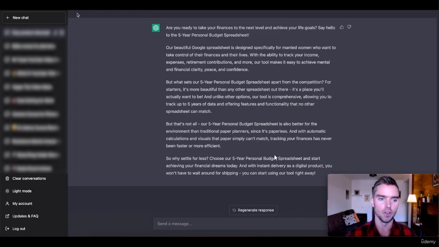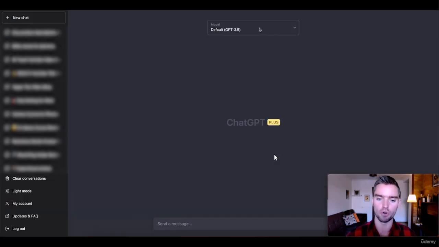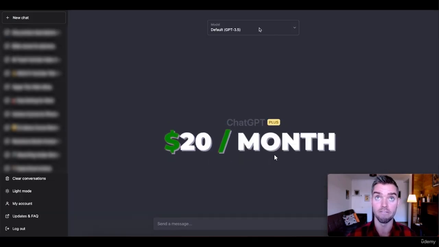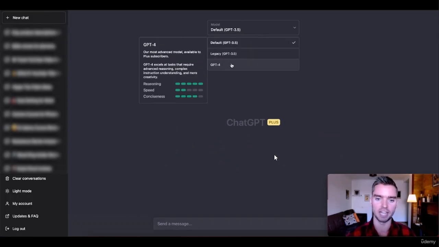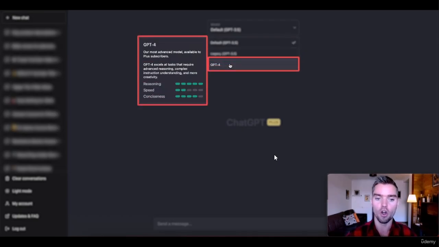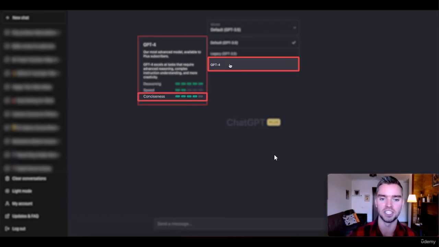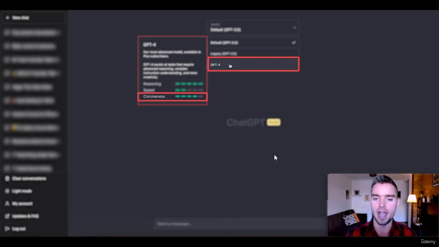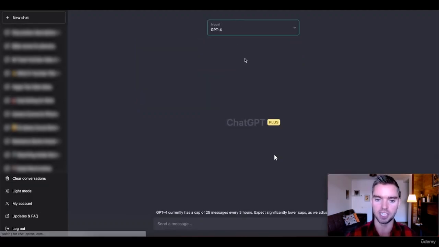So here's what we're going to do. Go up here and click on New Chat. Then from here, if you have the Pro account, which is right now $20 a month, very much worth it, I'm going to select ChatGPT 4, and as you can see, 3.5 ranks really well for speed. ChatGPT 4 is lower on speed, it's still very fast, but it's extremely high in reasoning and conscientiousness. It's much more human-like, and the ultimate results are better, and we'll just go ahead and run through it to see. So click on ChatGPT 4.